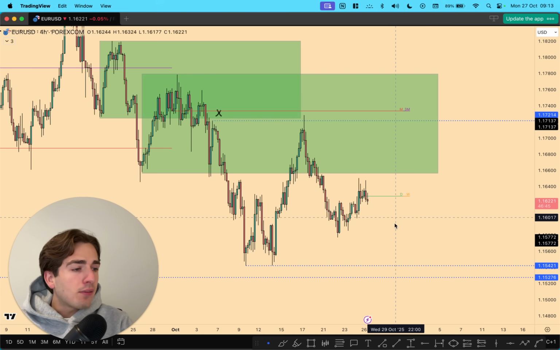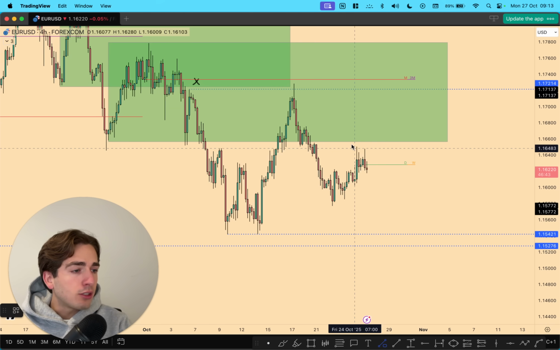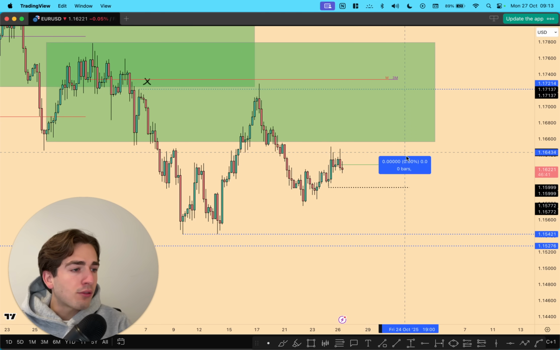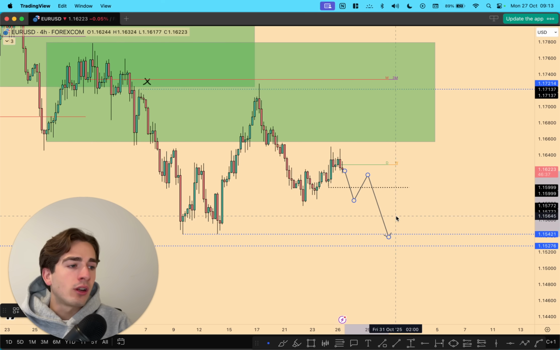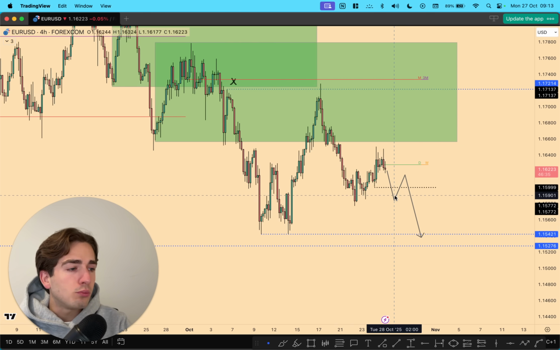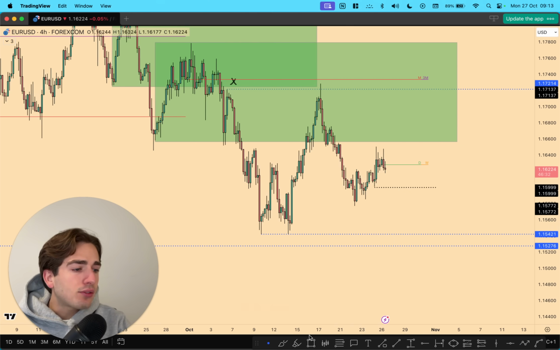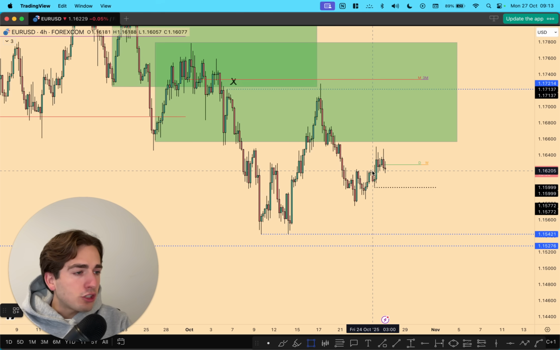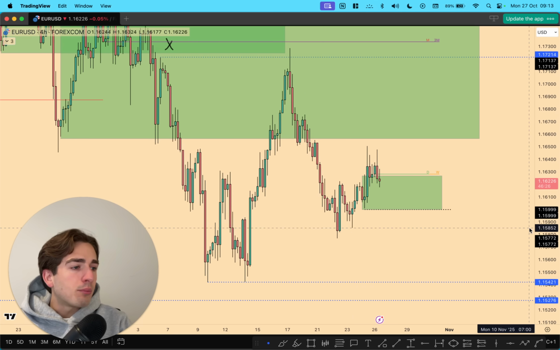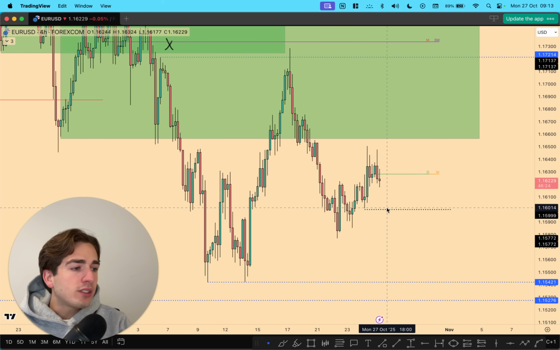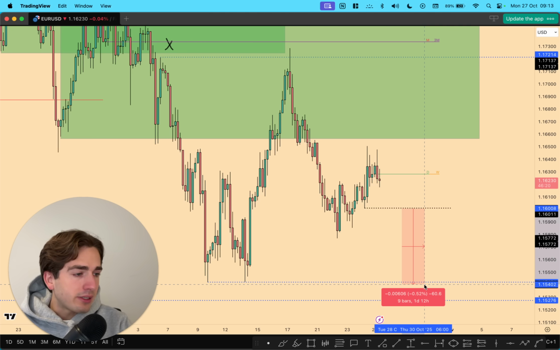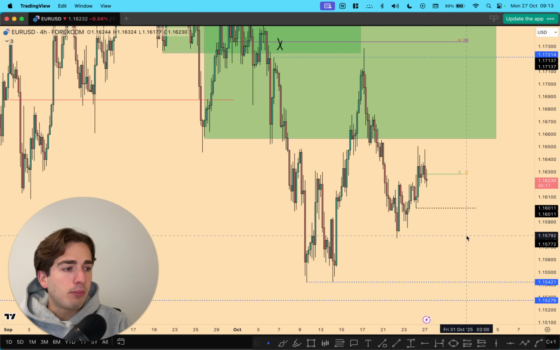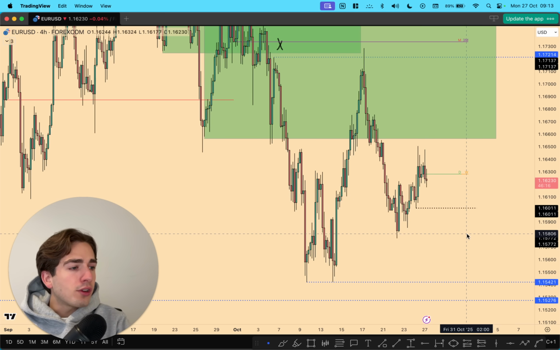Now, for myself here on the 4-hour time frame, I'll be looking for potential short positions once we start breaking the 4-hour fractal low. So what I now want to see is a 4-hour fractal low break, and then on the lower time frame, I'll be looking to scale into some potential positions. As for now, we still have this small area of demand slash this imbalance candle over here in control and preventing price from pushing down lower. But once that breaks, I'll be looking for some short positions for another drop off of around 60 pips to around 70 pips. So that's what I'm looking for on EURUSD.